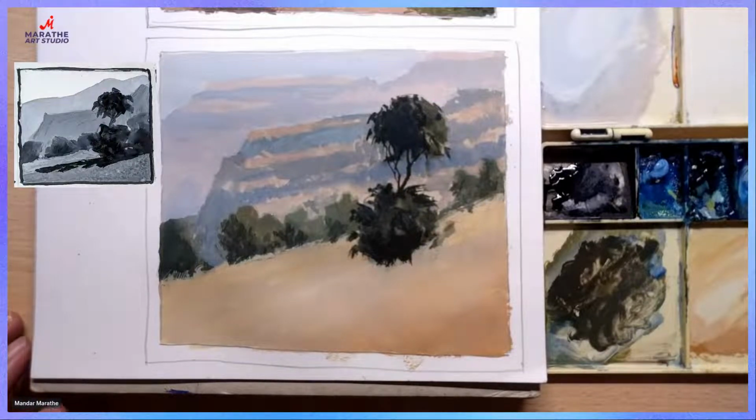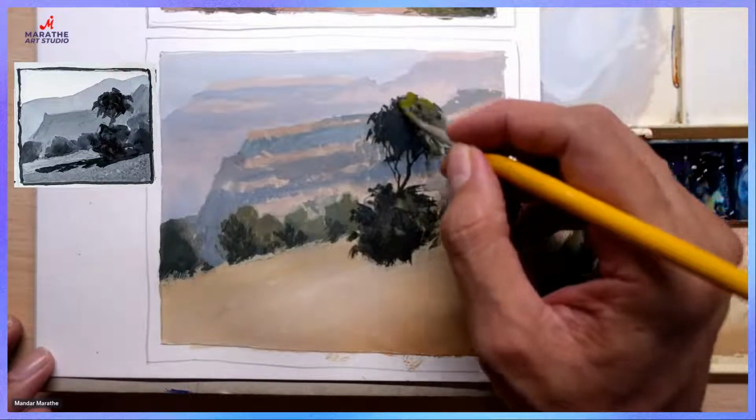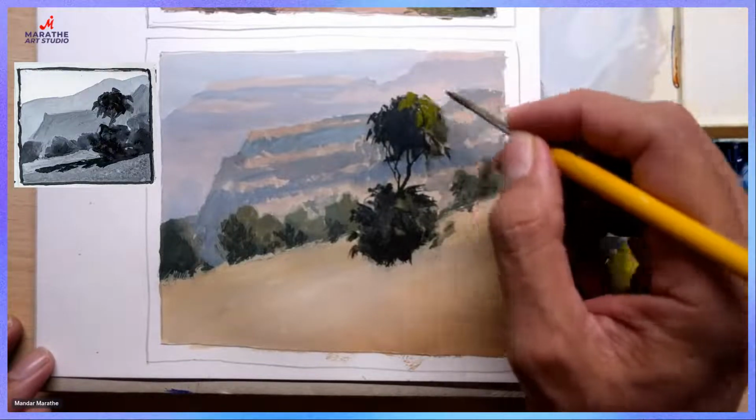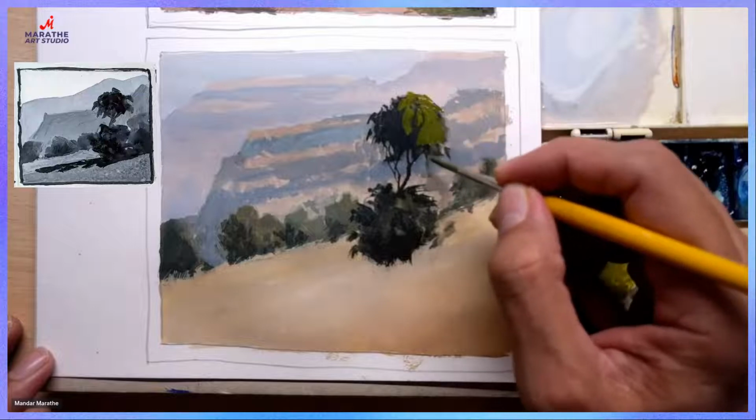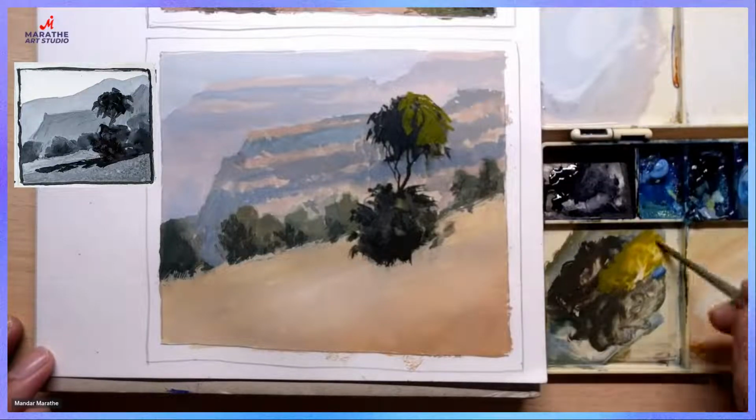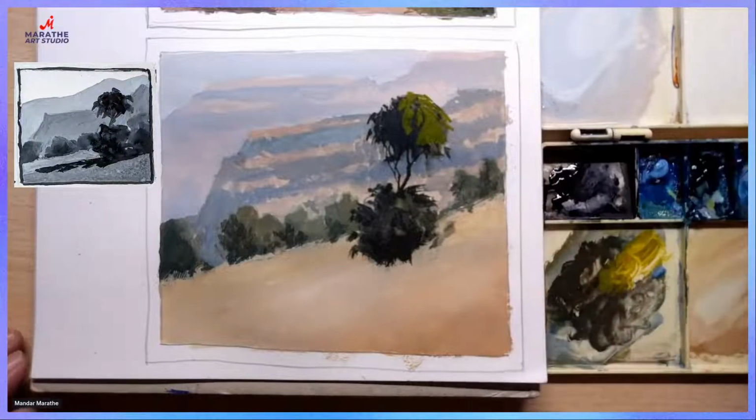Now let's paint the lighter side of the trees. So I'll start with this yellow and add it here and use it to paint these bright portions.